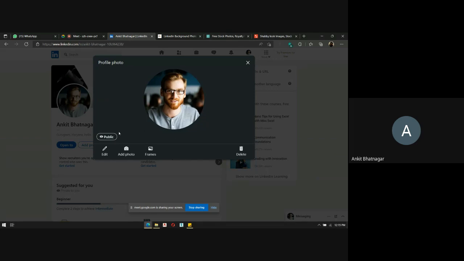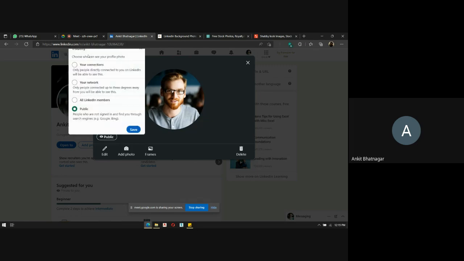Now you can give the settings to your profile picture, that who all can see your pictures. You can click on public. Now you can decide who can see your display picture. Maybe you're not comfortable showing your display picture to everybody in this world, so you can choose only your connections. Connections means your friends, those who are connected in your network. Let's say you have 500 or 600 connections.